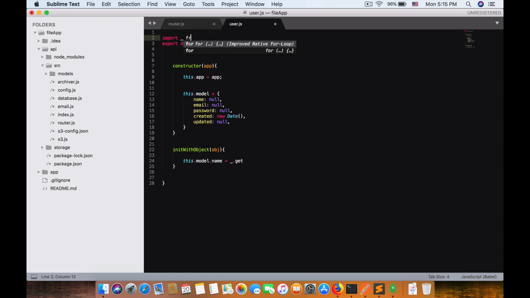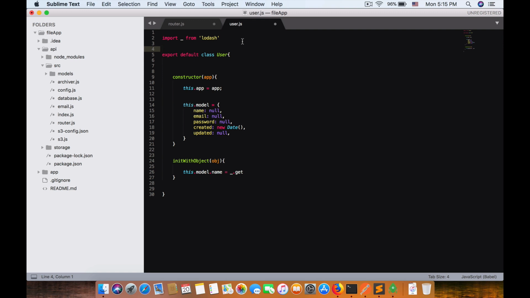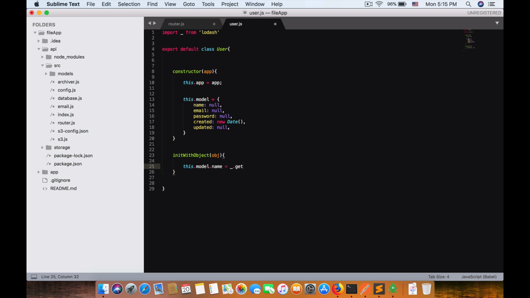Import underscore from lodash. Okay, so get object. Right, object from name should be name, and by default should be empty. Let's copy that. Name, email, get object email and password. Alright, so name, email, password.